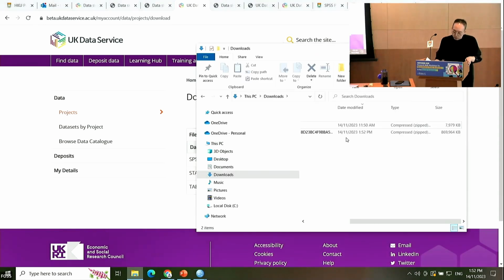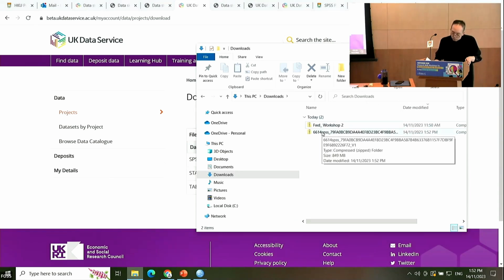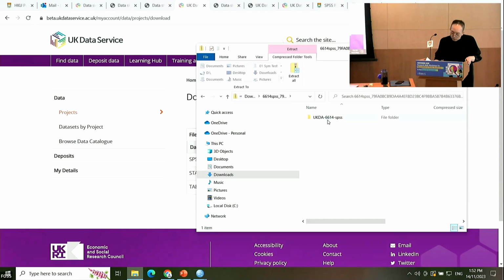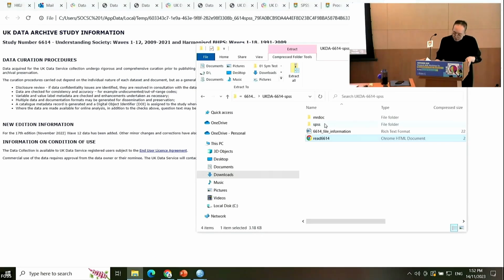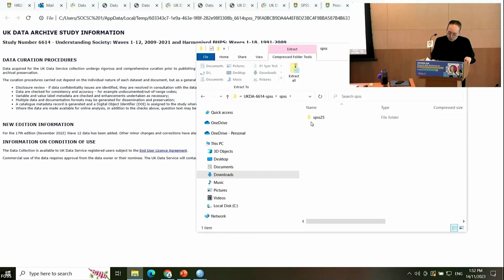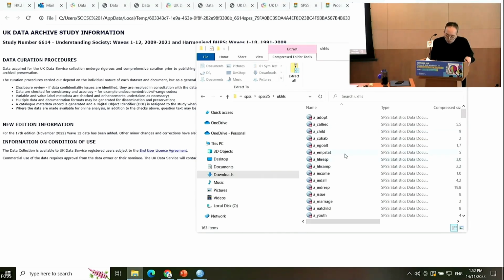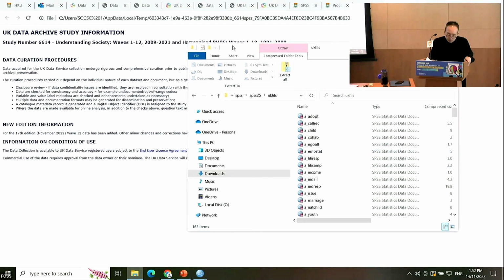All right, great. So this is downloaded. I think so. All right, so this is the dataset SPSS file. Okay. Now, I guess I would want to read the file first, just to know this study number, understanding what this is about, the data curation procedure. And after that, if I go back to the SPSS file, okay, these are the specific variables. Hold on.